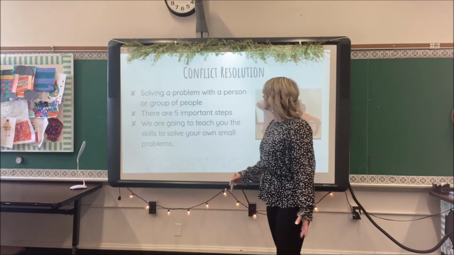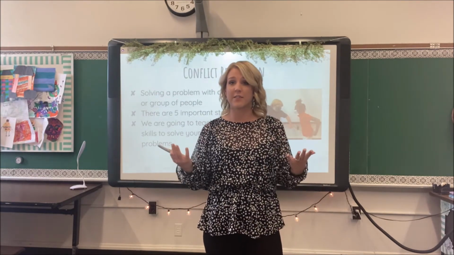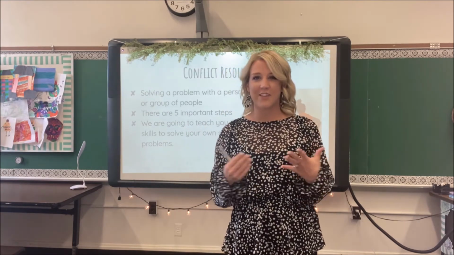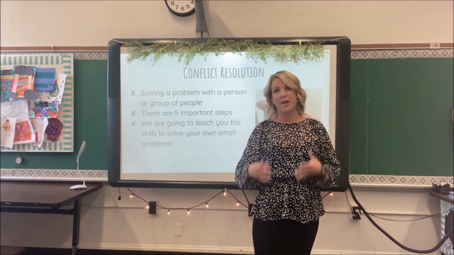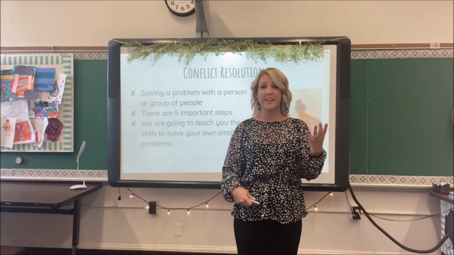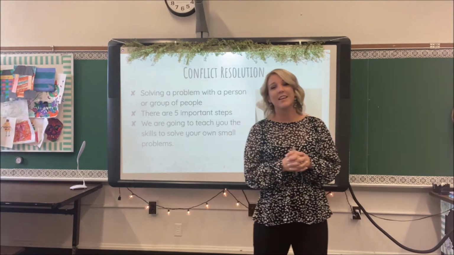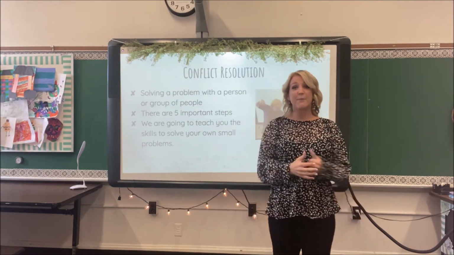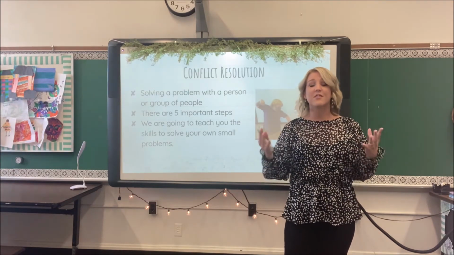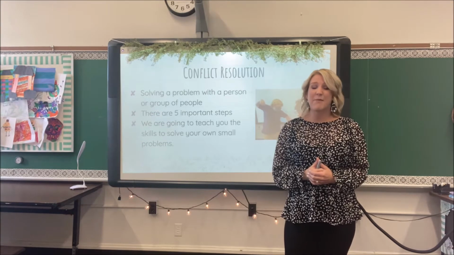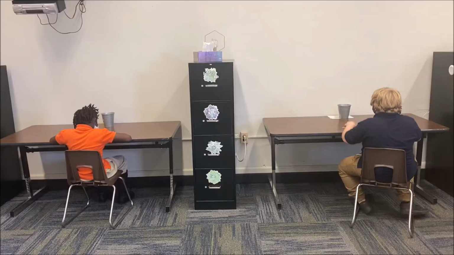Now, conflict resolution is basically when you solve a problem that you're having with someone else. So conflict means you're having an issue with someone or a group of people, and resolution is coming to an agreement or fixing it. So when we say conflict resolution, we're fixing a problem we have with someone else. Now, there are 5 specific steps that you take for conflict resolution, and you're going to learn all about those today. So, let's watch a quick video, maybe an example of something that you would typically see in a classroom, and let's learn from it.